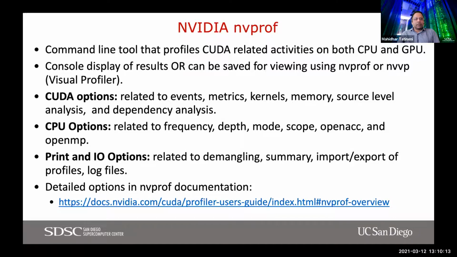So to start off with nvprof, this is a command line tool that basically profiles CUDA related activities on both CPU and GPU. And you can display the results on the console, or you can save them and then view them using either nvprof again or the visual profiler that NVIDIA has.